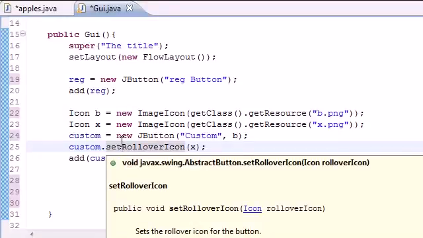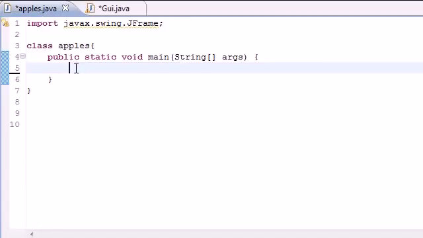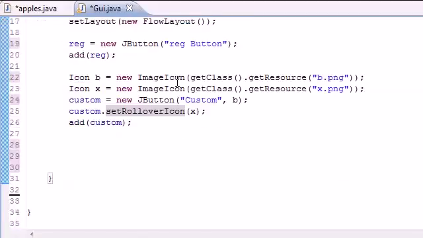So in the next tutorial, we're going to be creating a class so when we click the button, it's going to handle the event. And we're also going to be seeing these buttons in action. And I'll also go over everything I did in case I kind of confused you by going too fast.